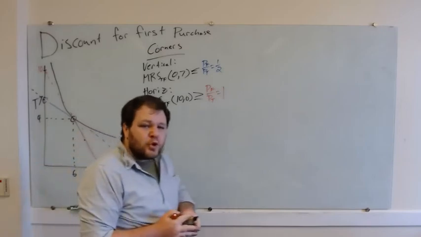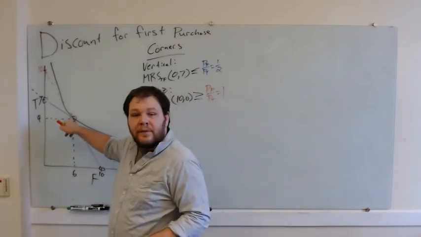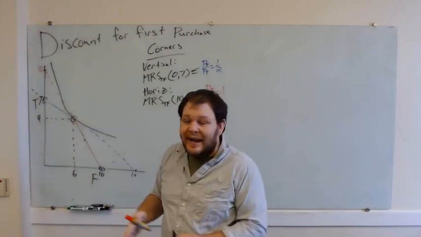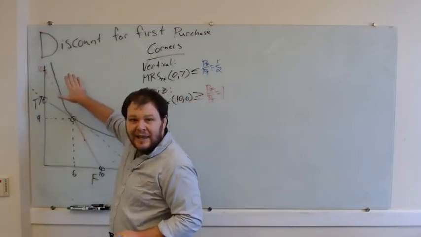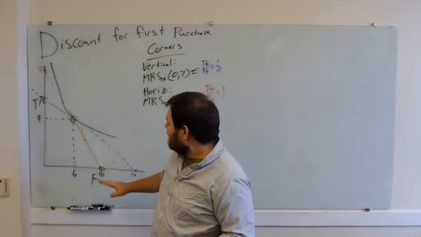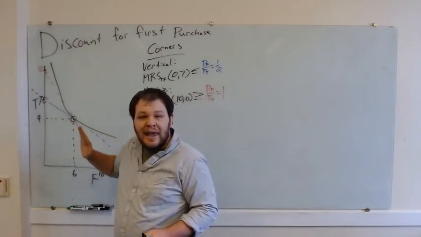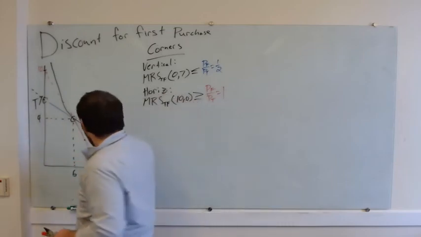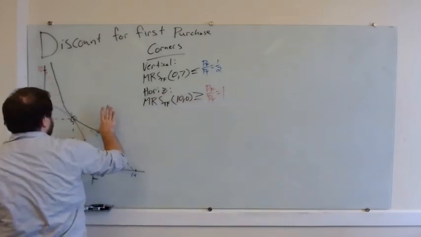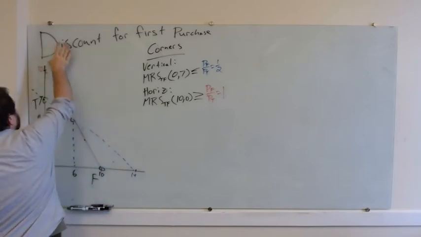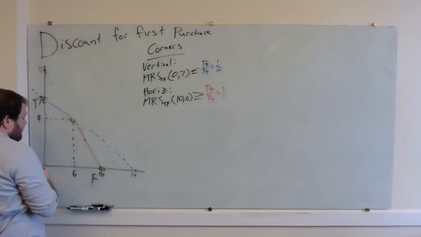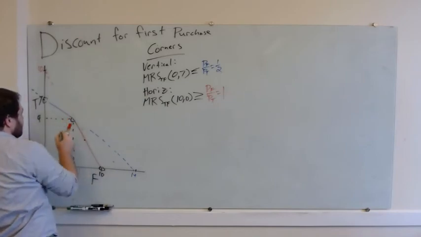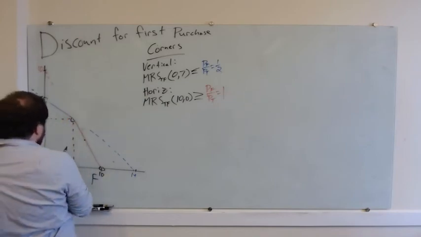Yeah, it's my optimal choice because that kink point is the only point that is on or above that indifference curve. Everything else that's better than the kink point is not affordable to me. Everything else that's affordable is worse than the kink point. So this is in fact my optimal choice. But I could draw it in a number of different ways. It doesn't have to have exactly the slope that I just drew, and it could still be optimal.